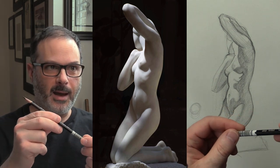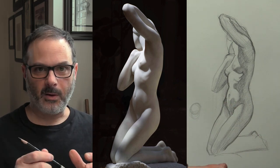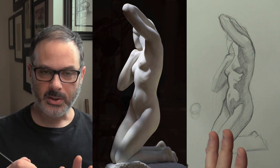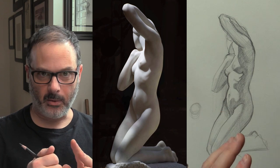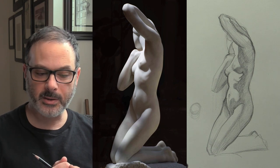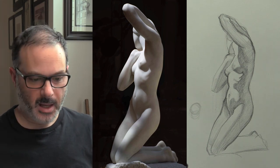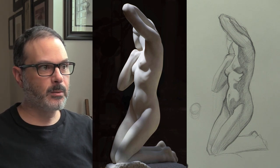I used my nail and I just started picking at that, which is a big mistake. I don't know why I do that, but how much time do you have to draw? That's going to dictate what you do in the hour, okay? Then you combine that with thinking about, what's my style? Is this a practice drawing or do I want to do a finished piece? Those things are really important. So for me, this is an educational drawing. It's also practice.